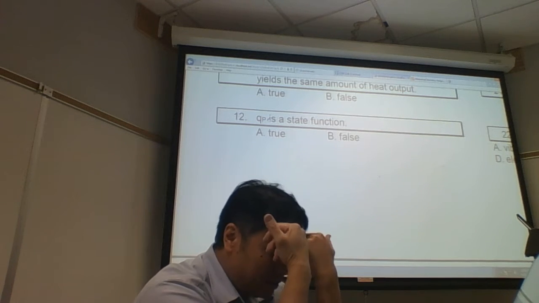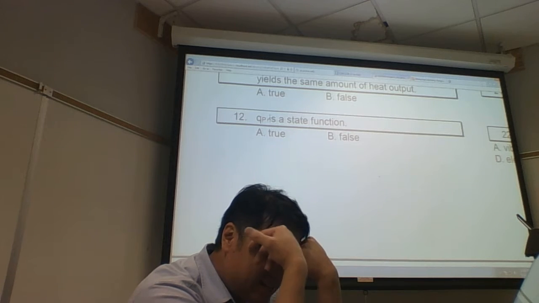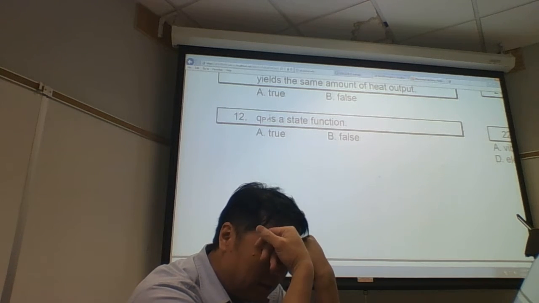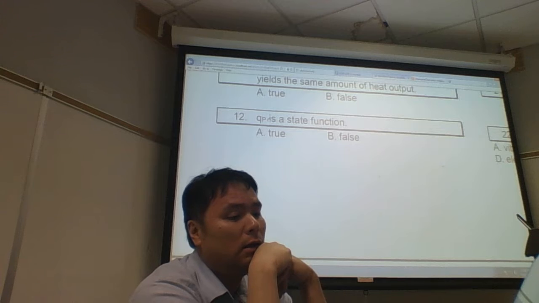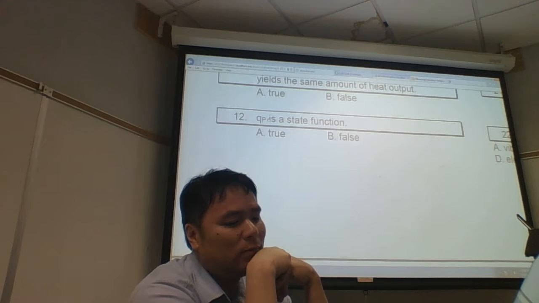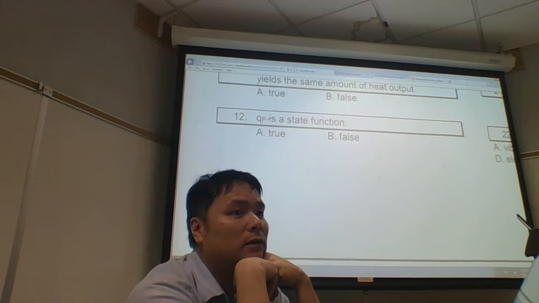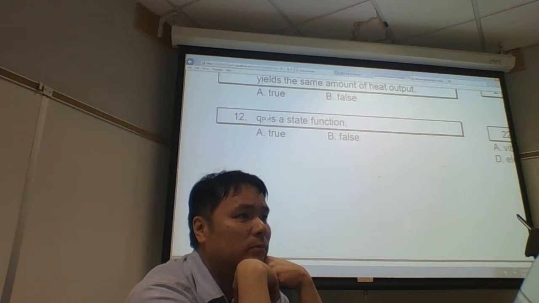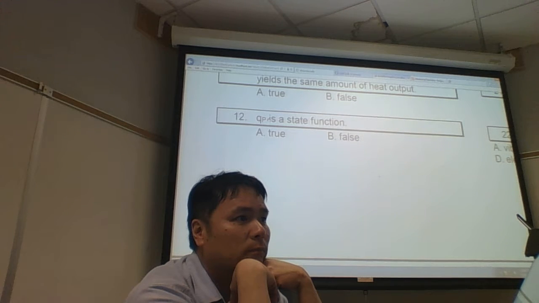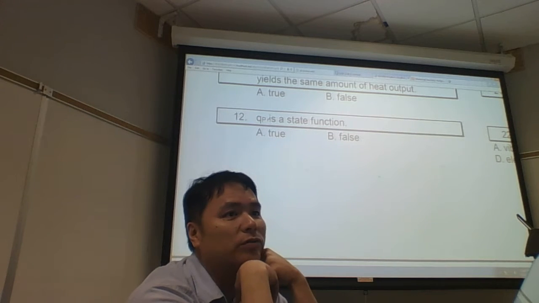This is the way you have to think about these. The practice test is not just the answer. Some people just want the key, but I don't want to give the key. I want you guys to think: if this were QV, is it the same? No. If this were QV, what would it be? Work would be restricted to nRT. Okay. And so what would this be? Would it be true or false if this were QV?